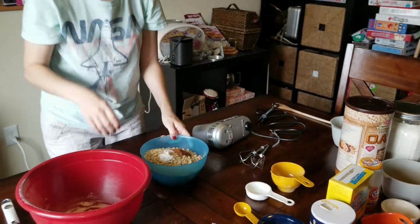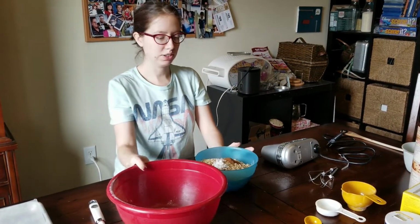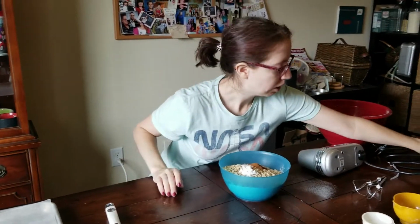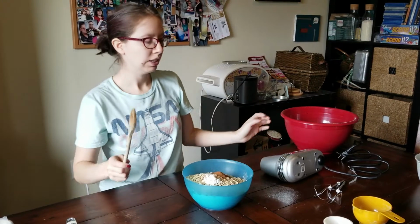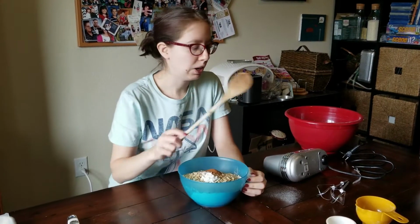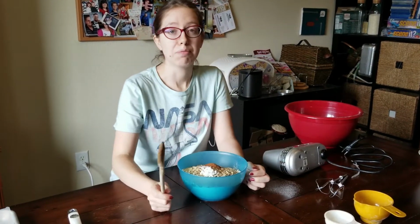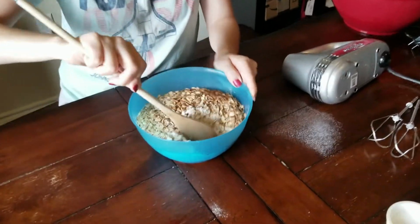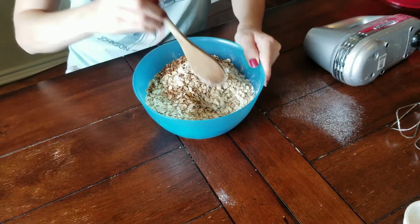Okay, so now we've got all of our dry ingredients in this dry ingredient bowl. And I am going to mix it with this wooden spoon. When I mix the wet ingredients in the dough, I'm going to use the hand mixer. But you know, you could use a wooden spoon and it'll turn out just fine. It just takes a little bit longer. So I'm going to go ahead and use a wooden spoon to mix this stuff up.